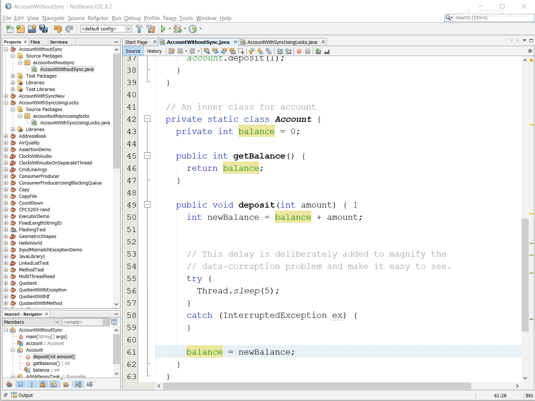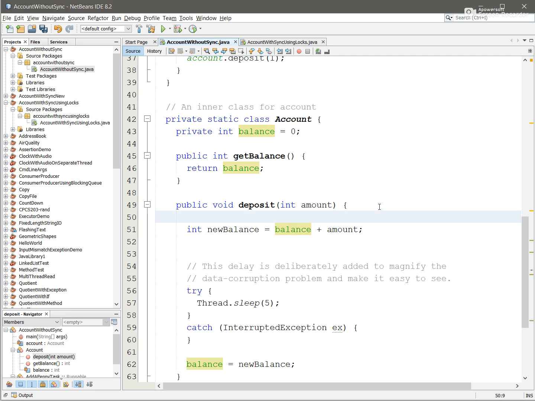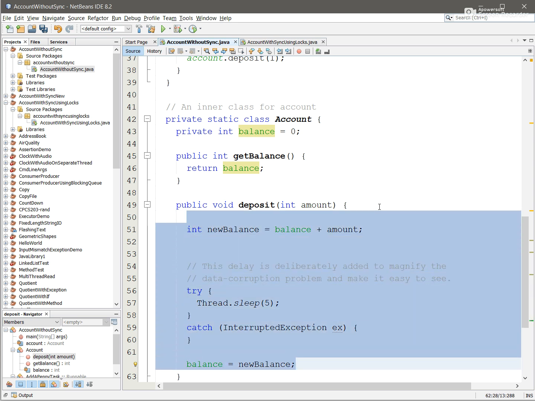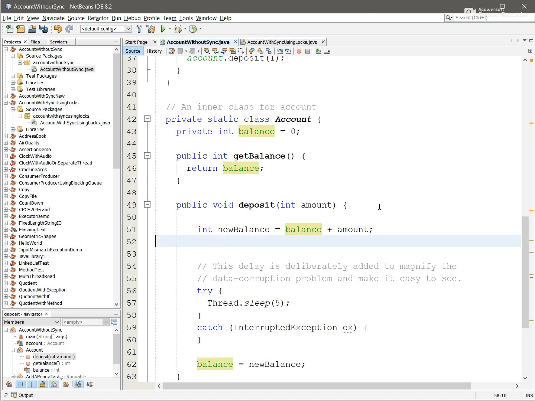They will do the exact same thing. So let me quickly demonstrate that as well. We're back to our old deposit method without the synchronized keyword, and instead what I'm going to do is select all of this code inside of the deposit method. I'm going to indent it, come back up here.